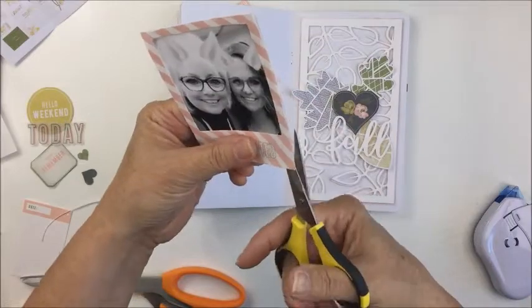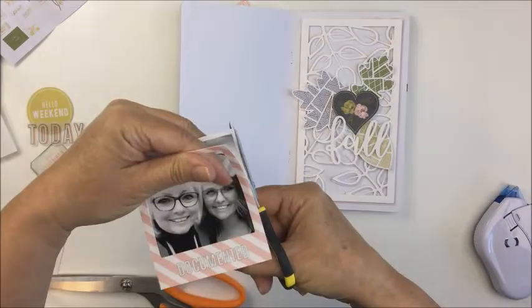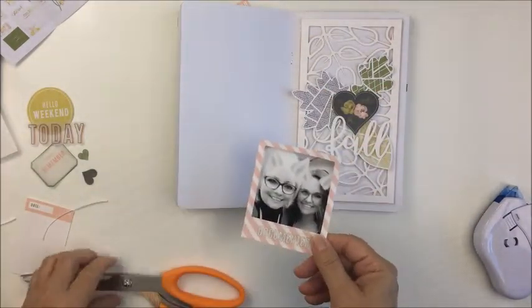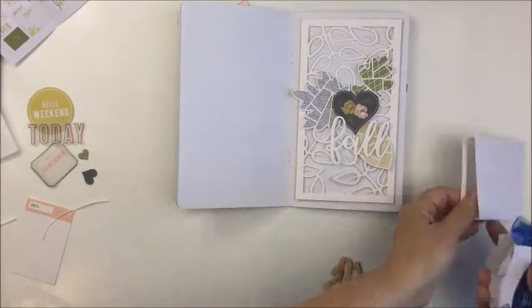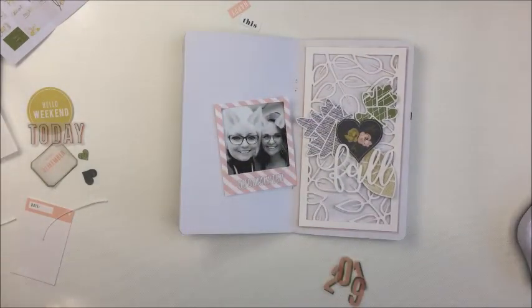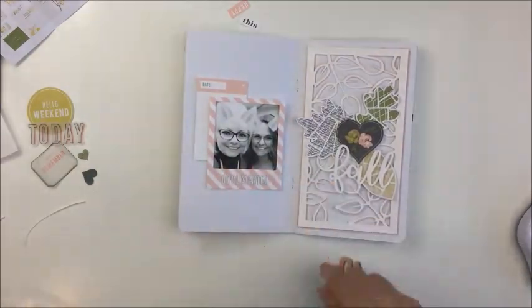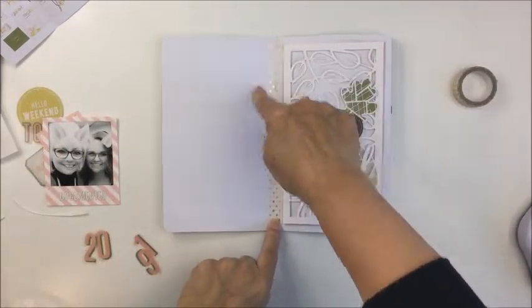If you have never attended a Crop and Create event before and you live near an area that you might be able to attend, let me tell you, it is worth it. It is just a place of gathering for people who are all in love with this paper crafting industry, and it's a lot of fun. The classes are exceptionally great. And Catherine, the lady who owns Scrapbook and Cards Today magazine, does an excellent job of organizing the event, and all of the people working there, the educators, everyone there is fantastic and a lot of fun. So that's what I'm journaling about today, Crop and Create Cornwall.